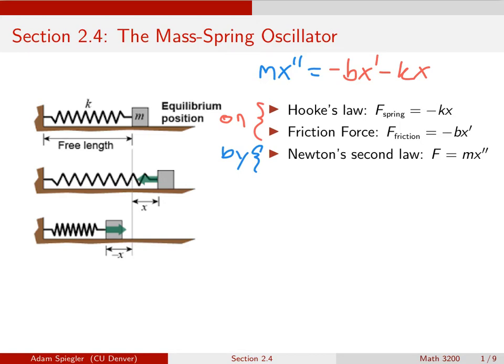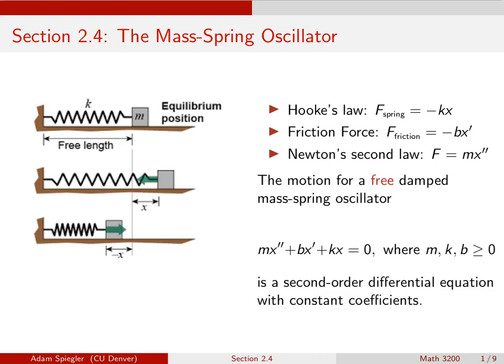And so if we were to group all of these terms on the same side, bring this over here, then we can rewrite the equations for the dynamics, for the motion of this mass spring oscillator. And that's what we have down here. That's why this is a really classical example to look at when we're studying second order linear differential equations with constant coefficients. So here the m and the k and the b are all constants. The m is the mass. The k is related to the spring, and the b is related to the surface that the mass is moving over. So these are all greater than or equal to 0.